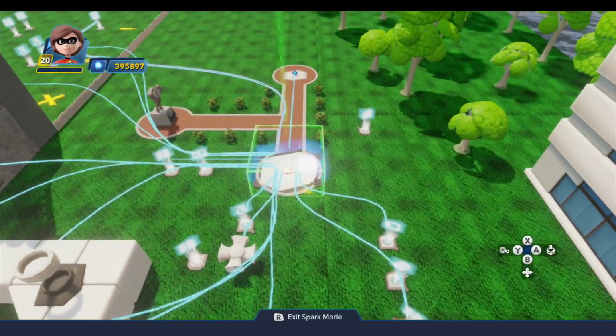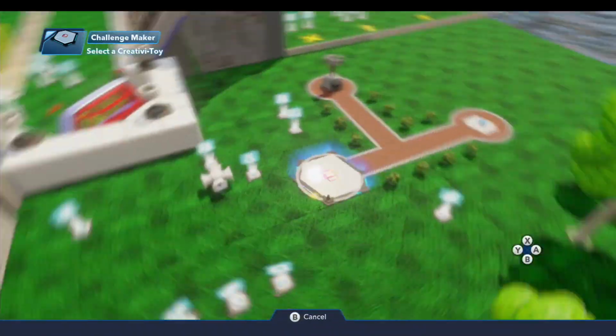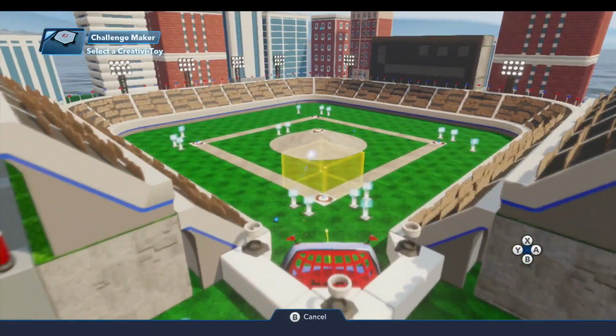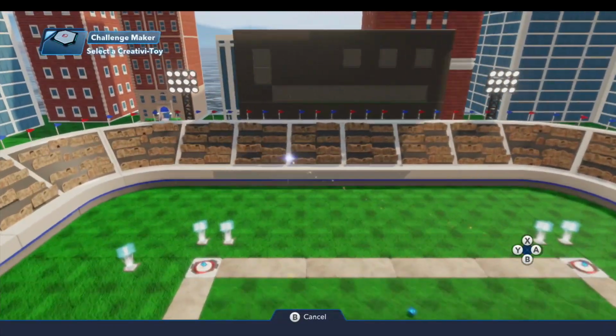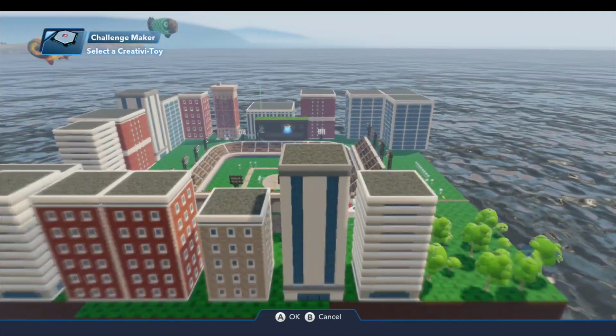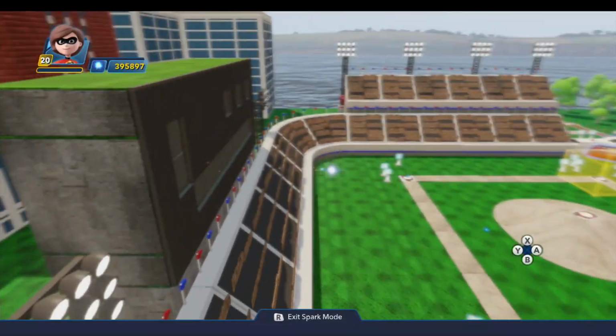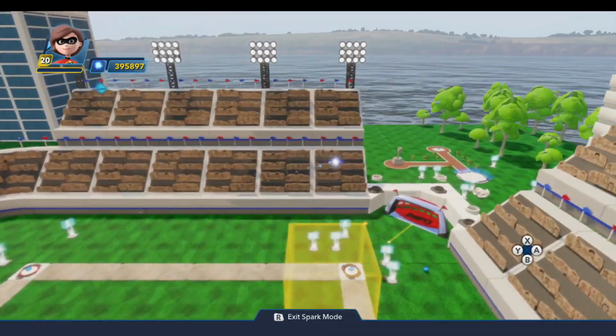And by the way, the properties on all of these, the default is set to dark gray, and that's fine. On the challenge maker, new logic connection on invites accepted. We probably don't need to do this, but for completeness, it's a good idea. We're going to come over to the color changing block for the bottom of the inning and restore it. And that'll change it back to what it is in the default in the properties, which is dark gray.